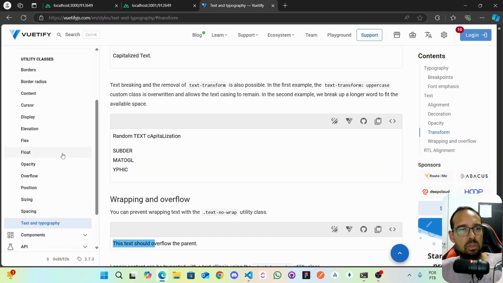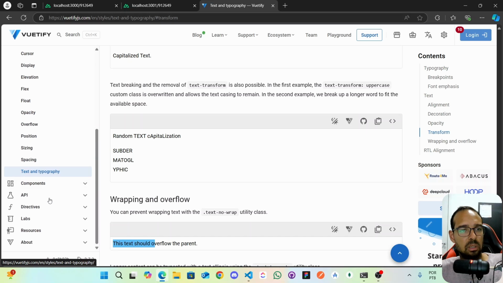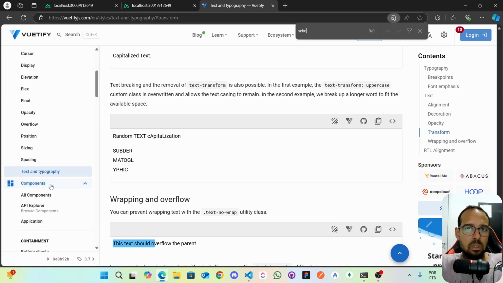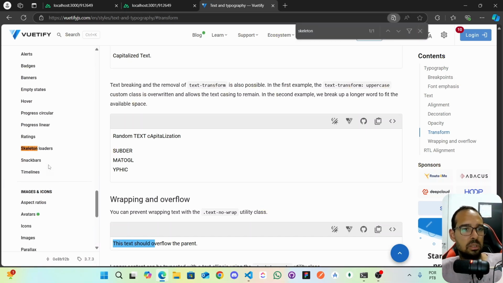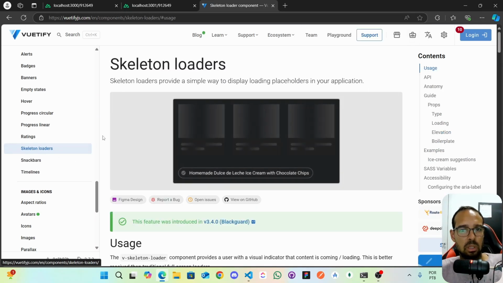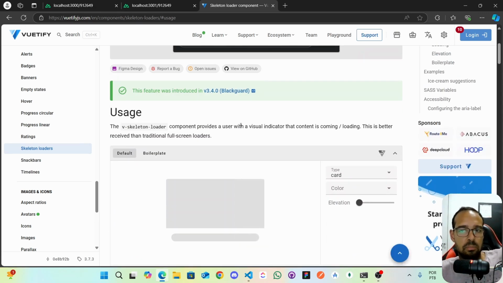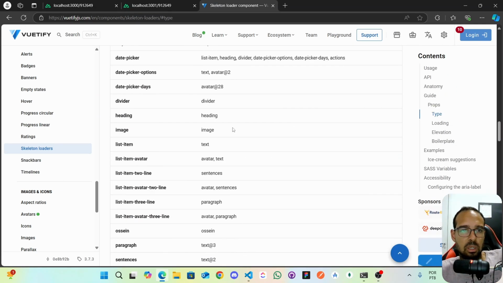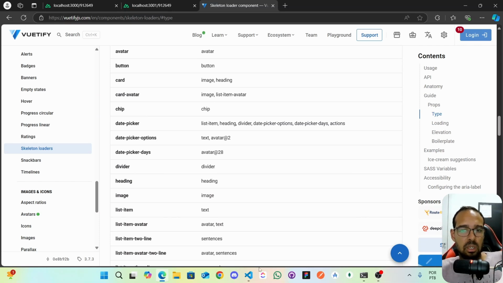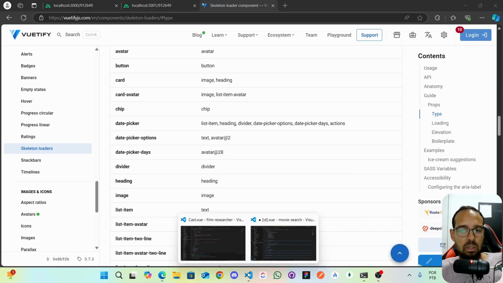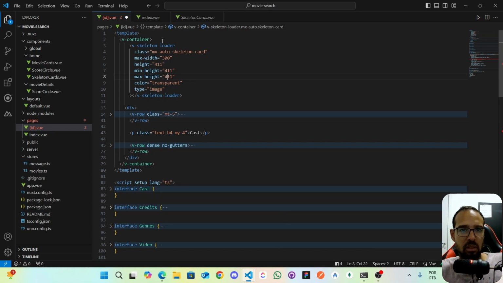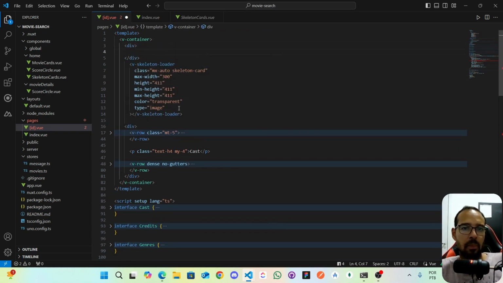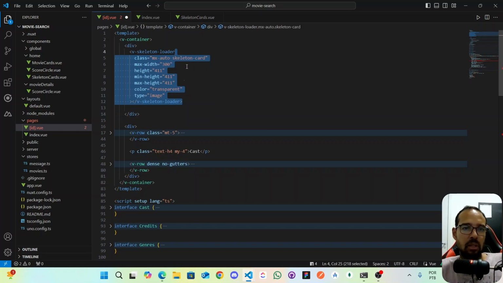We are not going to do everything. So if you go to skeleton components here, I'm going to search for skeleton loaders, which is this one. Inside here, I want to see the types. Okay, we have image. Sure is going to need it. Perhaps I'm going to need a lot of different skeletons. So I'm going to make a div here. The first skeleton is going to be the image here. So type image, right?